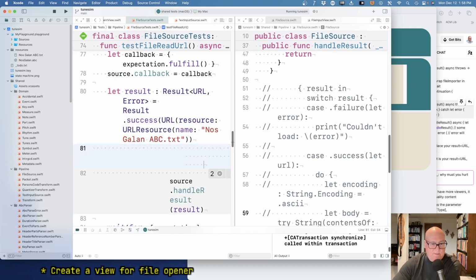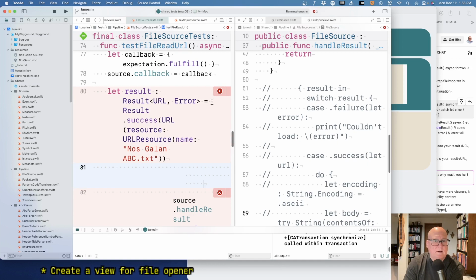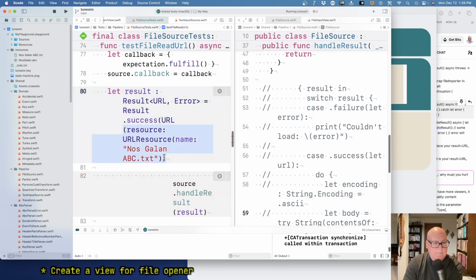Why is the spacing weird? Expected comma separator. Success. That's why.